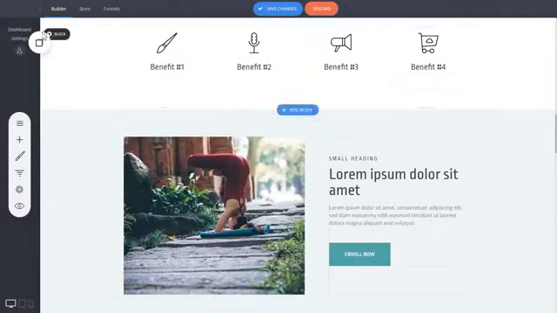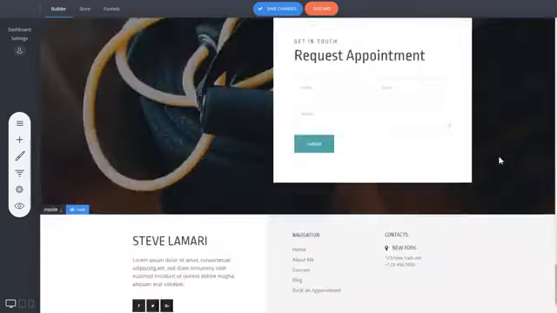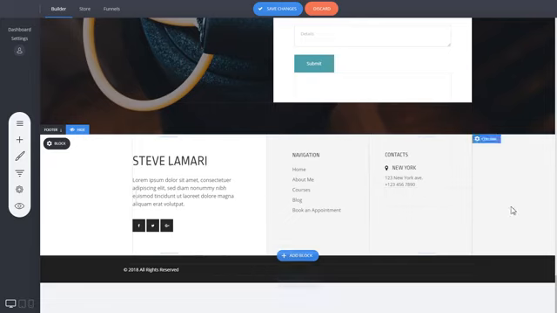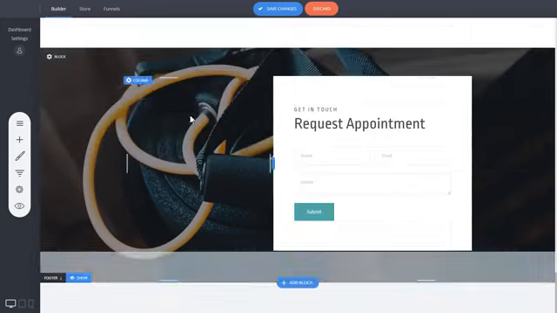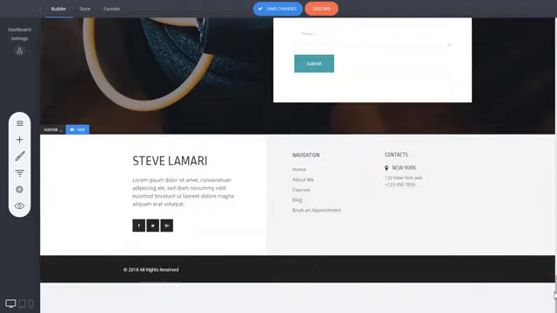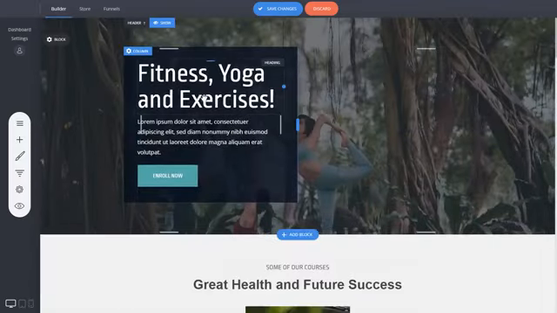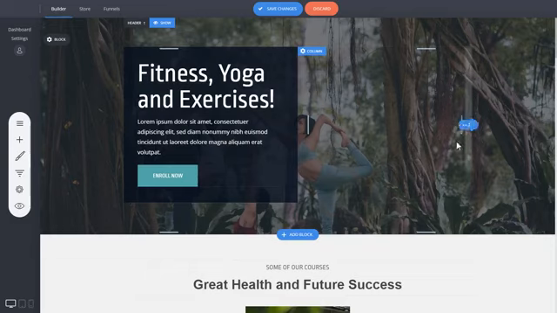So keep in mind, the copy is really amazing and you can always clear it out, so you can remove it. At the end, obviously, you have the footer, so anything that you put in the footer area will be visible on all the pages that have the footer. If you don't want to have it, you can just hide it for this page only. If you want to completely remove it, just remove it for each page individually. Same goes for the header. Completely modify it or hide it if you don't want to see it on this particular page.